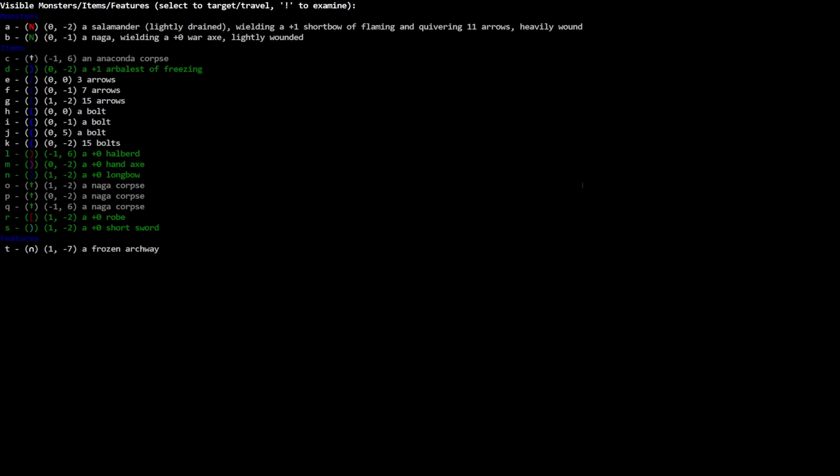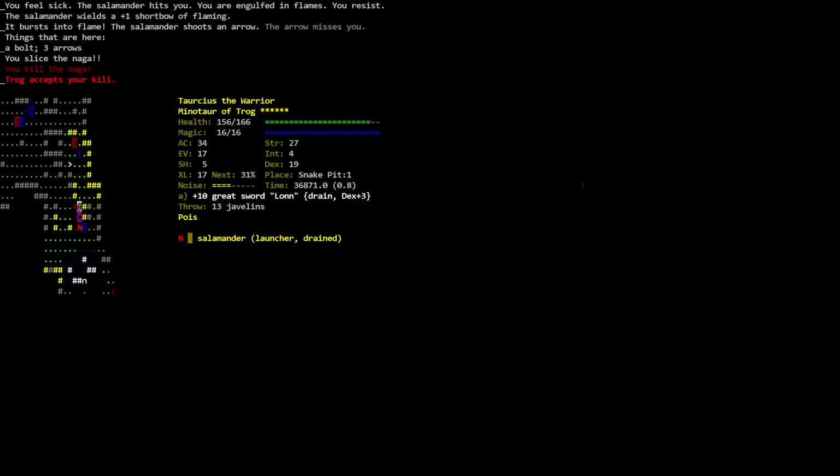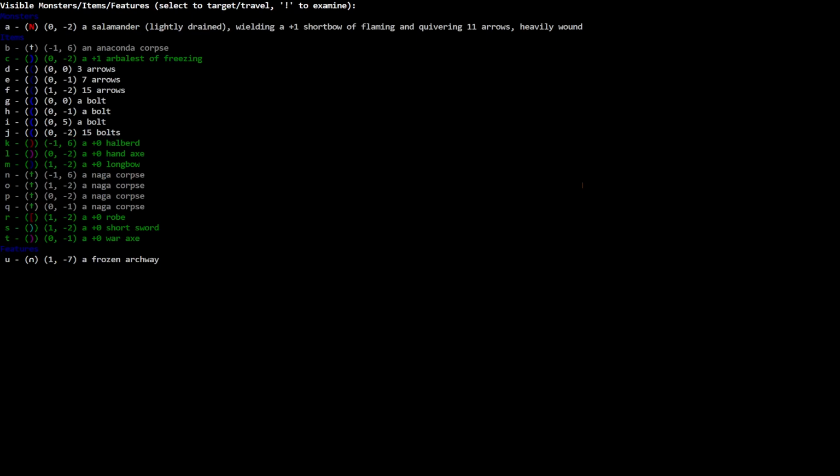Contact visible: A, a naga wielding a weapon. It's going to play this game. You slice. You kill the naga. Okay, he's gone. Contact visible: A, a salamander.